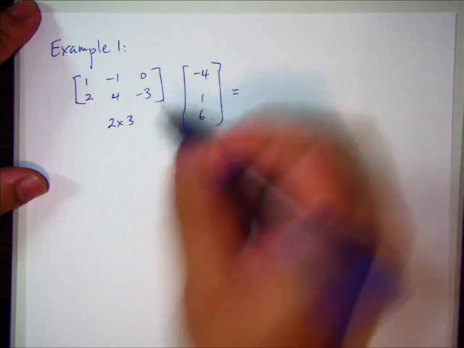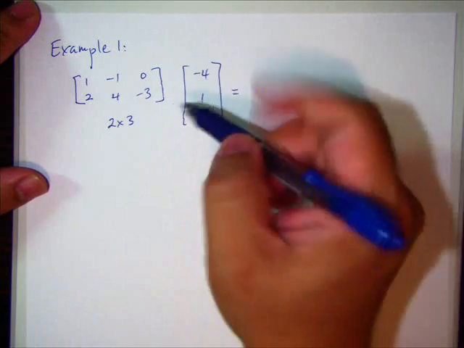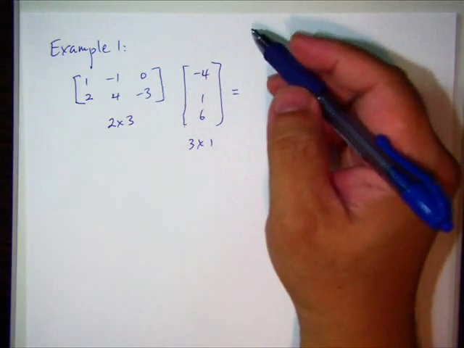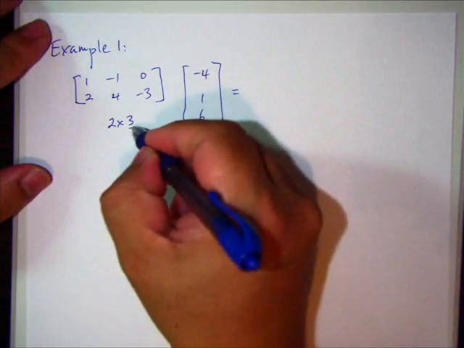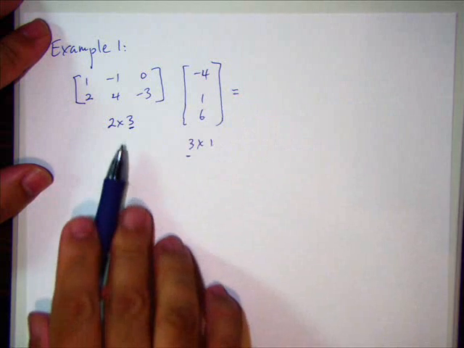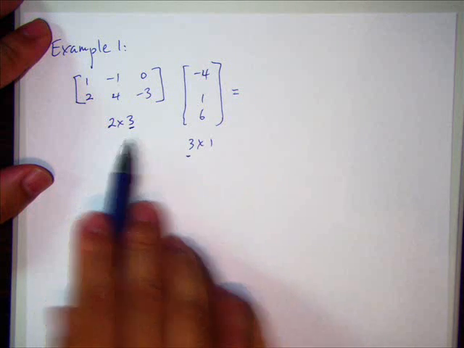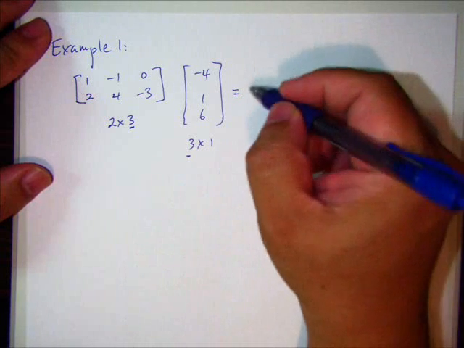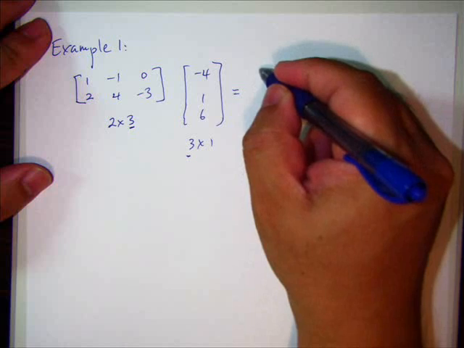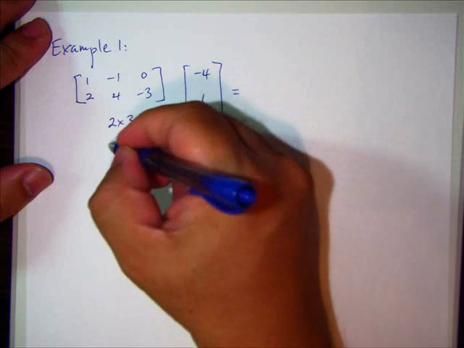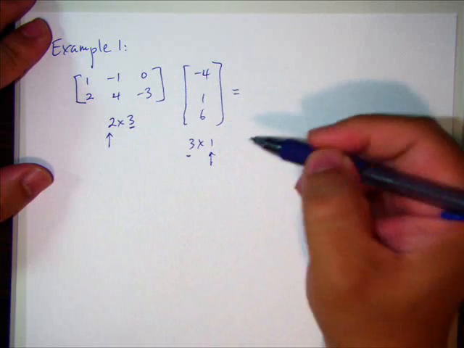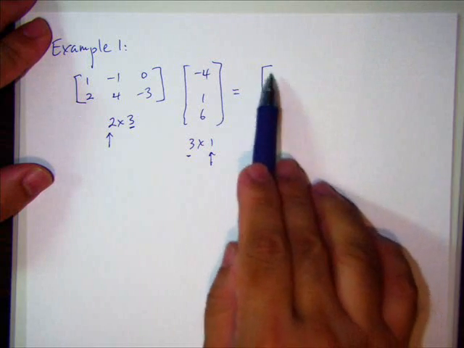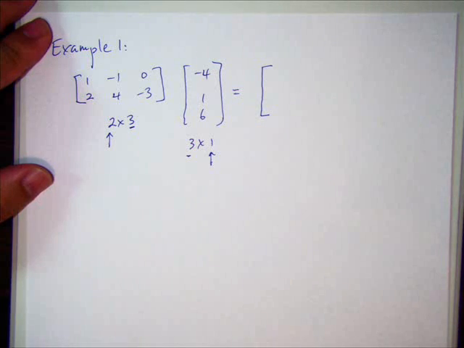So we have a 2 by 3 matrix, 2 rows by 3 columns. And this is a 3 by 1 matrix, 3 rows, 1 column. We're checking the dimensions here. The number of columns of the first matrix must equal the number of rows in the second matrix. The product matrix is going to be a 2 by 1 matrix. Okay, a 2 by 1. So I'm only going to have 2 rows and only 1 column.